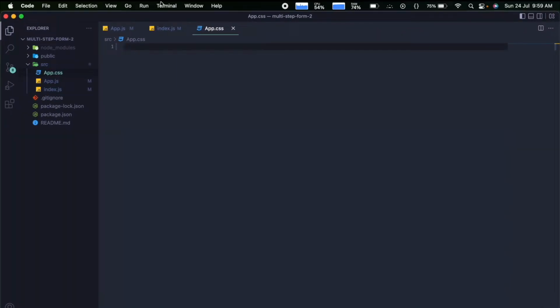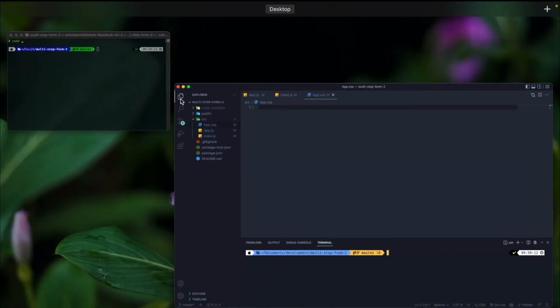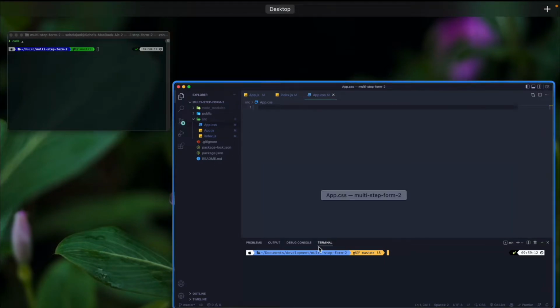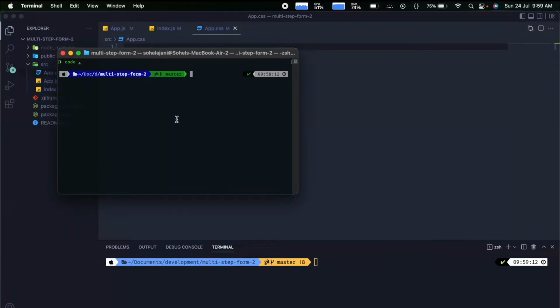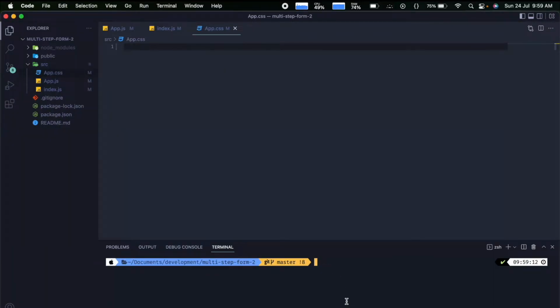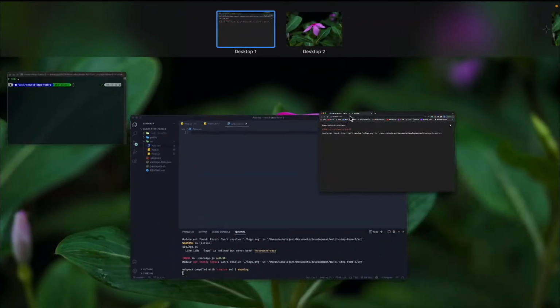Now I would want to open a new terminal in VS Code, but if your code editor doesn't support the new terminal feature, I mean the integrated terminal feature, then you can use the same terminal, and it's basically the same thing. So you can just type npm run start. This means that we are telling the React app to run, and press enter, and it must now be running in our browser. And by the way, I'll just open a new desktop and put it there.